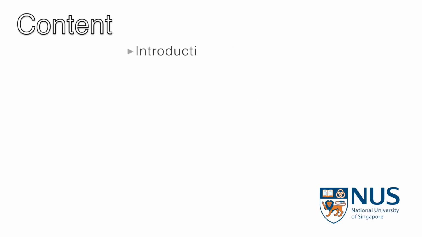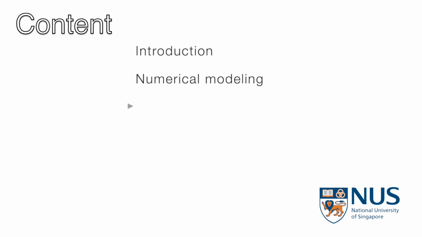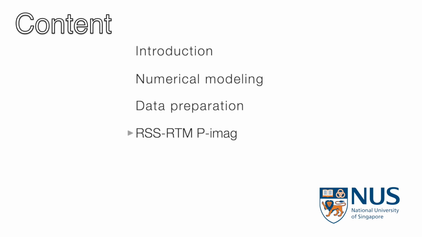In this video, we will start with an introduction to the survey area and the acquisition geometry. Next, the numerical wave field simulation will be shown to serve as an analog to understand the P and S wave field information. We will then talk about the VSP preprocessing, especially on the P and S wave separation part. Following that, we will see the P wave image by RSS-RTM and draw some conclusions on the current work. Finally, we will share with you 2 lines of ongoing work following the current results.